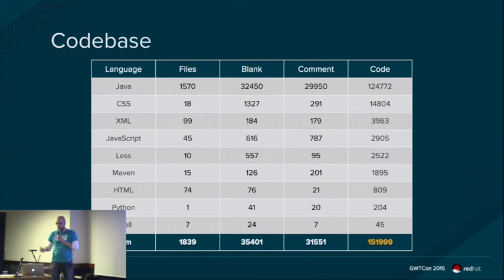The code base is pretty big in the meantime. We have something around 150,000 lines of code. Mostly it's Java code separated across different Gradle modules. But we also have a lot of CSS and LESS files in the code base, and some JavaScript files. It's all built with Maven, so we have these typical Maven configurations. And it's quite an effort to manage and keep the code base really up to date.